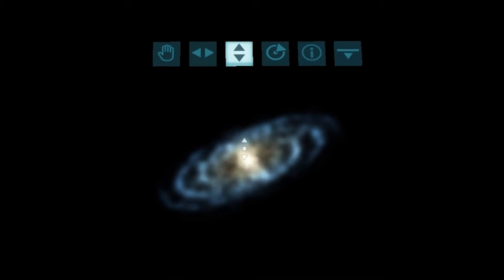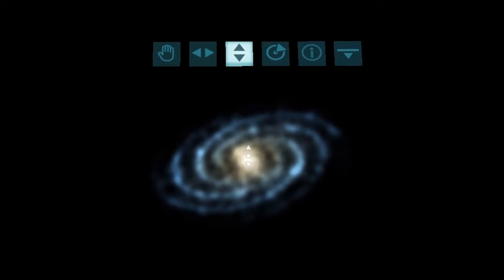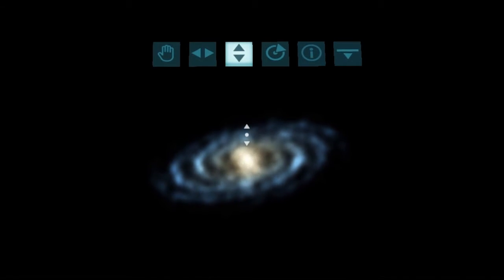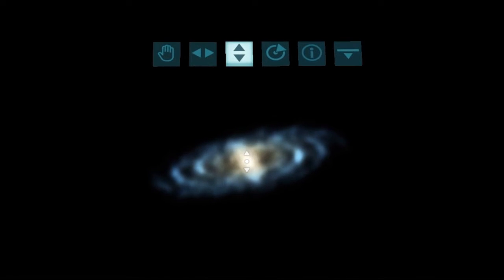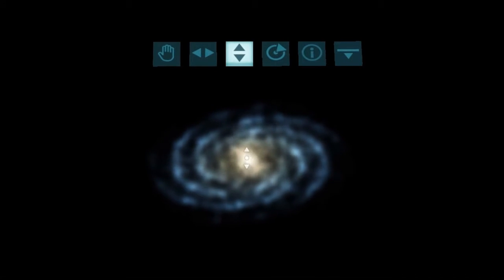And then the last button's kind of interesting. It helped us solve the problem of the content and the tools. Like I said, we want them discoverable, but not obscuring content. So that will actually drop them down so they get out of your way. And then you can use voice commands for all of them too. So when you look at them, it'll show what you can say to use it. So once you're good at it, you can drop them out of the way and then just use your voice.